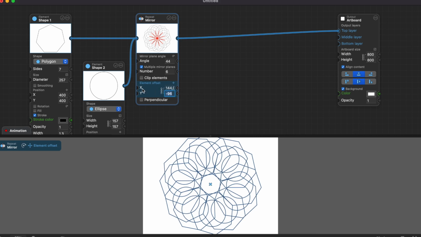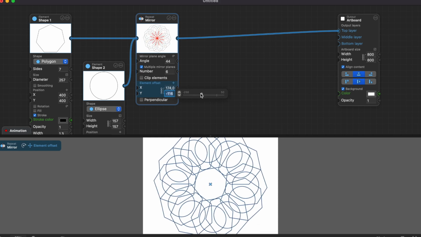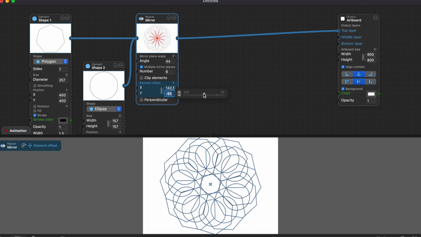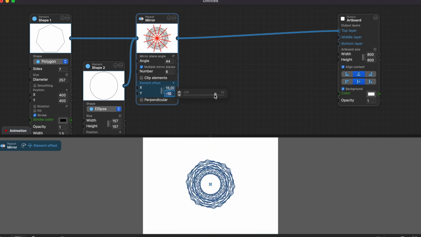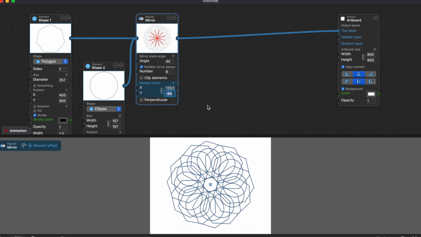Or link our X to Y axis. And create patterns through this awesome node. Very cool, I have to use it more often.